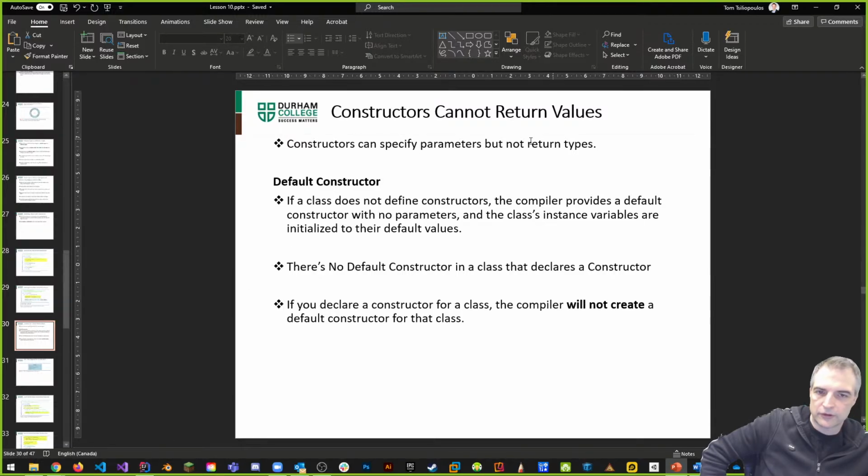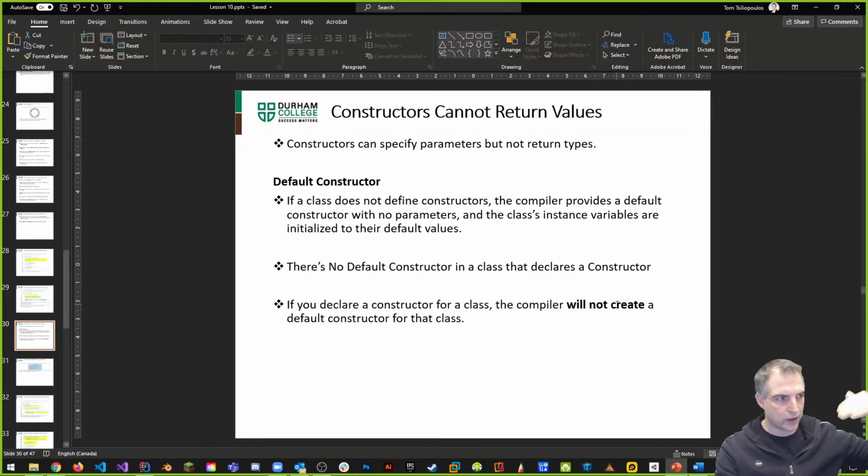Constructors can specify parameters but not return values. And one thing to note is if you do not include a default constructor, the compiler will not create one for you. Just letting you know. So there is no default constructor by default. If you create a custom constructor that takes parameters, that means you won't have any default. And there are no optional values in constructors. You can't just put optionals or default values in there. Java doesn't allow that, right? And we talked about that briefly in the beginning. What you need to do is create multiple signatures for your constructor or methods in order to have default values and decide what to do with those. Okay, so just letting you know ahead of time.